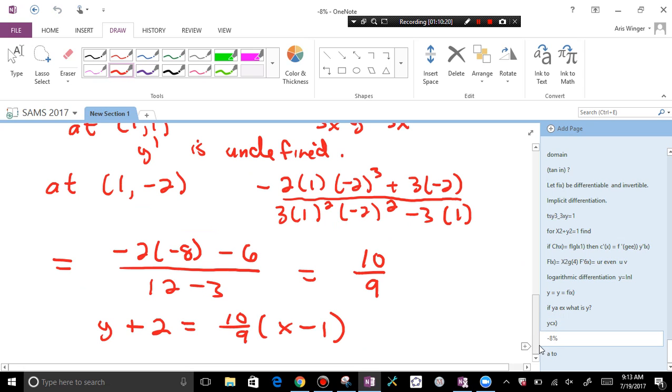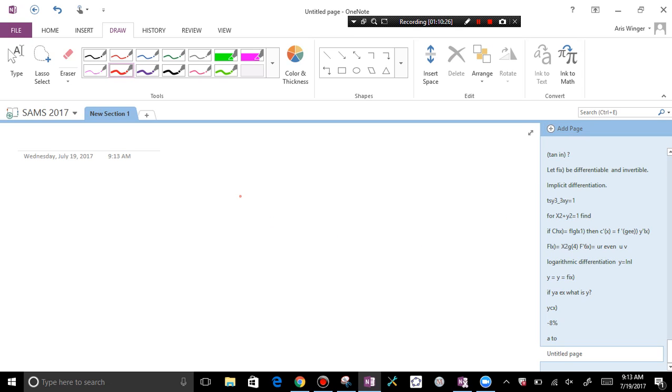Okay, great. So let's drill in a couple more, and then we'll be done. Now I'm just going to throw up some crazy ones, right? I have no idea what these look like. I would struggle to find a point on the curve where the derivative would exist. Let's do something like 4x e to the y equals 12. I have no idea what that looks like. I would be stunned if Desmos would be able to give me a graph of that.